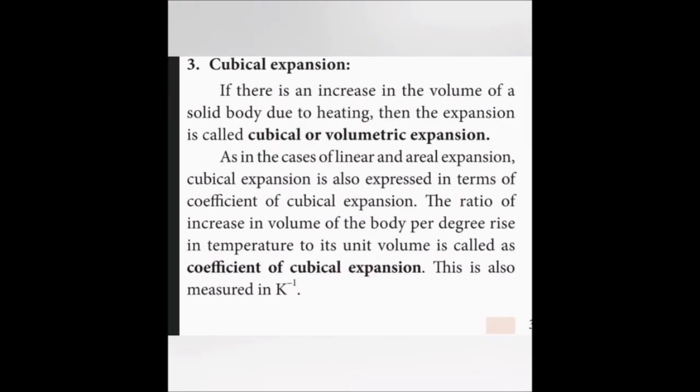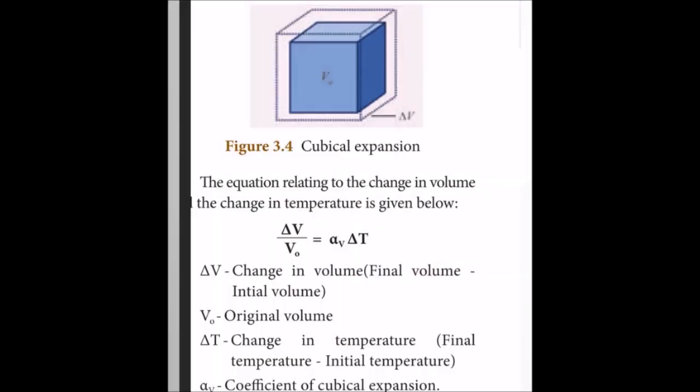Third one, cubical expansion. If you heat a solid substance, if there is an increase in the volume of the solid due to heating, then the expansion is called cubical. Here there is an increase in volume. It is otherwise called volumetric expansion. The ratio of increase in volume of the body per degree rise in temperature to its unit volume is called the coefficient of cubical expansion.